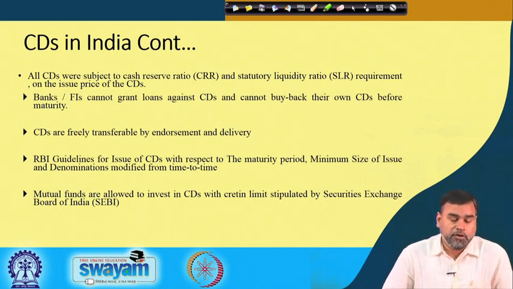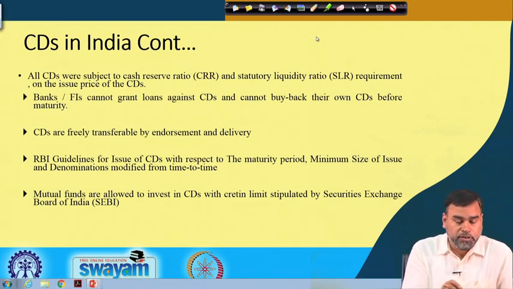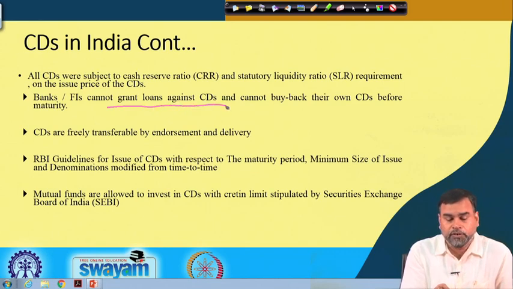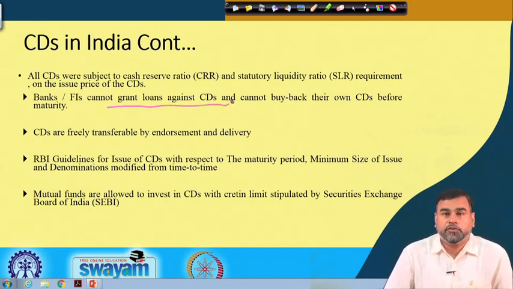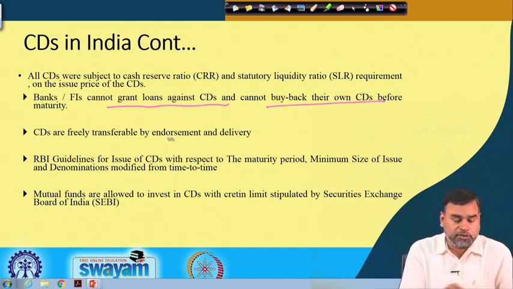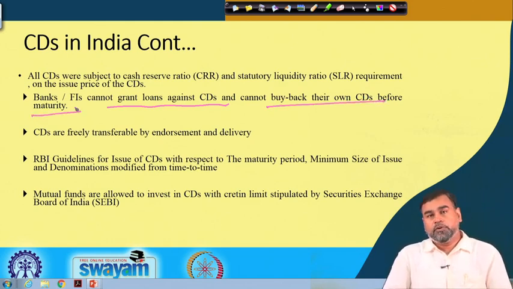Banks and FIIs cannot grant loans against CDs and cannot buy back their own CDs before maturity. Remember this point: no loan can be given by taking CDs as collateral, against the certificates of deposit that an investor holds. Also, they cannot buy back their own CDs before maturity. That means if the maturity period is 1 year, the bank cannot buy back that certificate of deposit before 1 year.